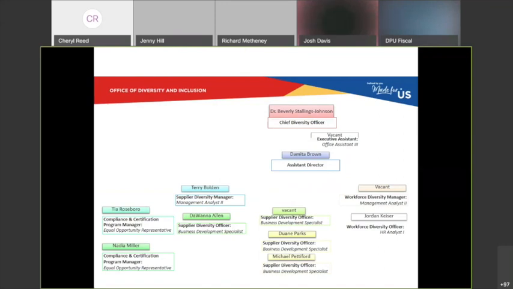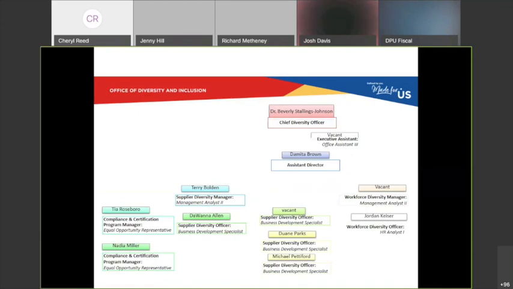We have a vacant position currently in our supplier diversity arm, but we also have certification officers, Tia Roseborough and Nadia Miller, who provide both compliance and certification for our office. Ms. Dewana Allen, Dwayne Parks, and Mike Pettiford are the supplier diversity specialists who will be working specifically with the departments across the city of Columbus.